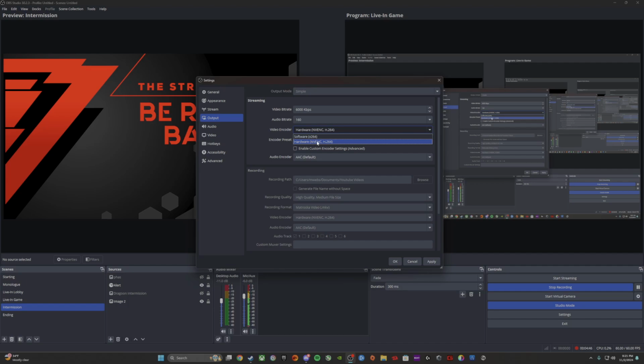So I have an NVIDIA card. I'm not sure if this says something differently for AMD, but for NVIDIA, it's going to say this. That's what you want. That makes sure that your graphics card is doing all the work to do the video encoding. And encoder preset, I would just leave it on the default good quality P5. So you select your bit rate, make sure that's good, and hit apply.